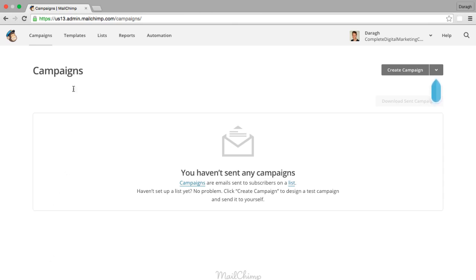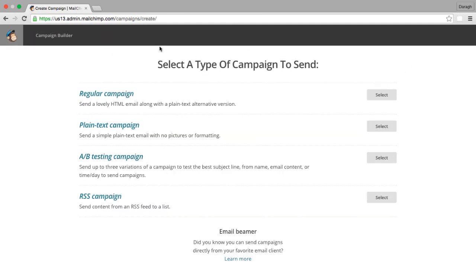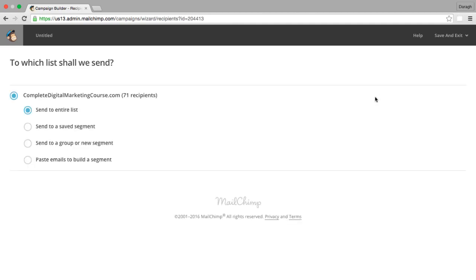So the first thing that you need to do is come into MailChimp. In the navigation bar in the top left, you'll see campaigns, and you'll see this little arrow pointing to create campaigns to encourage you to do so. You have a number of options in terms of the type of campaigns you want to send out, but let's just select regular campaign because there's a number of templates that we can use here.